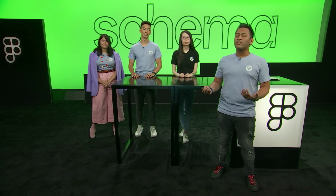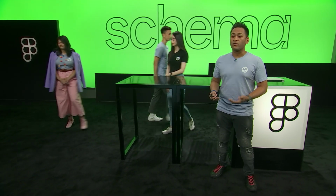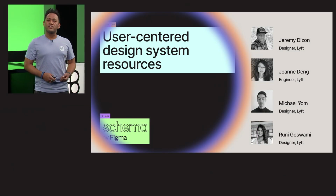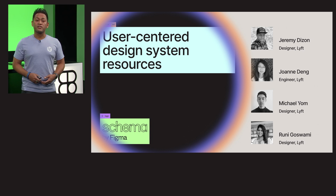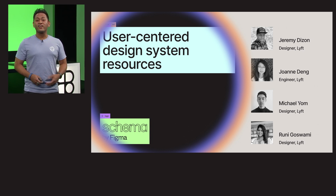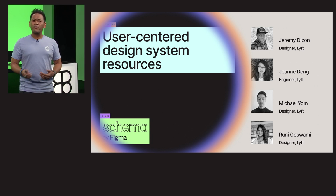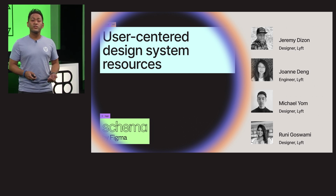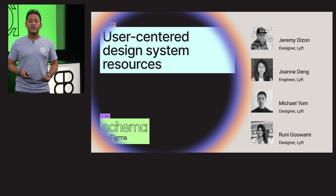We are just a handful of the Lyft Design Systems team that also includes our platform engineers across from iOS, Gabriel and Daniel, Android, Alex and Anton, and web, Eric, as well as our amazing and supportive leaders, Lindsay, Amanda, and Matt. For us, it takes a village to create and maintain our design system, the Lyft product language, or LPL for short. And we provided a peek behind the curtain in our User-Centered Design Systems Resources blog post that we published back in August.